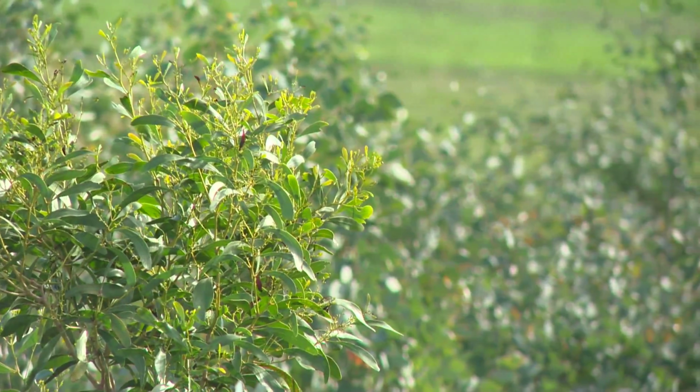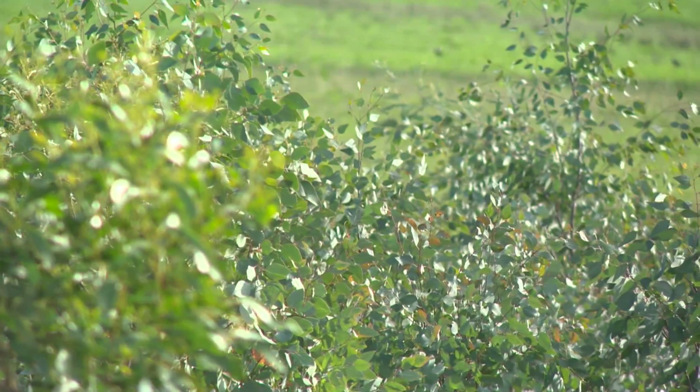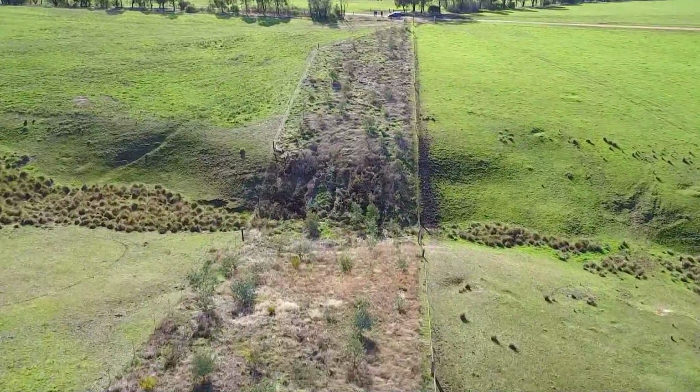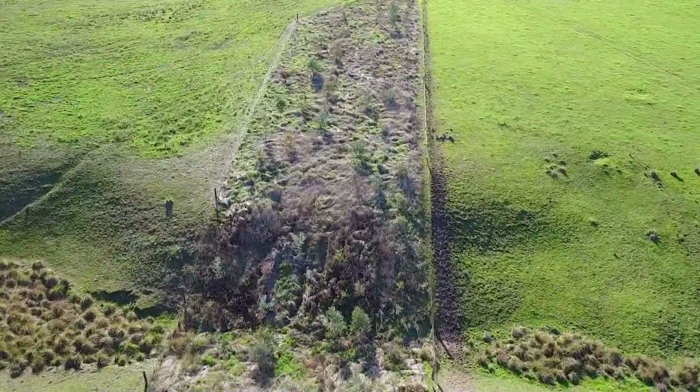We've put up shelter belts for the livestock, but also we've been very keen in the last few years to develop wider tree lines which are really useful for the birds and for the diversity of flora and fauna in the farmed landscape. So we've been keen to do trees for a whole lot of different reasons.